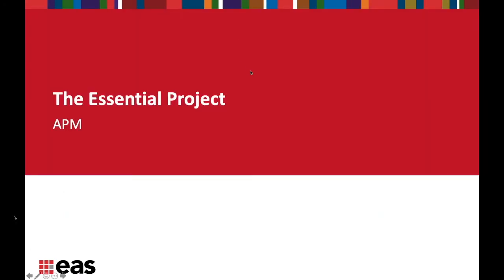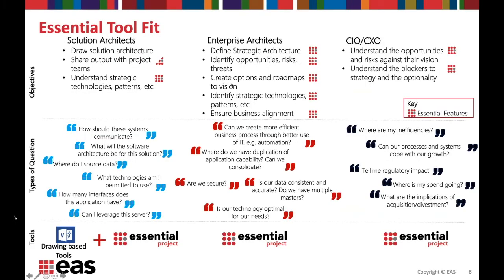Obviously, we support the enterprise architects. So again, defining your strategic architectures, identifying your opportunities and risks, looking at your roadmaps and your options, ensuring you're aligned to your business, and answering questions like, where can I be more efficient? Where have I got duplication and overlap? Is our data consistent? Are we secure? Those sorts of questions.